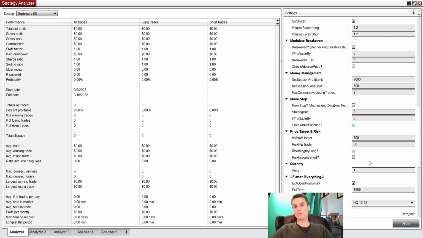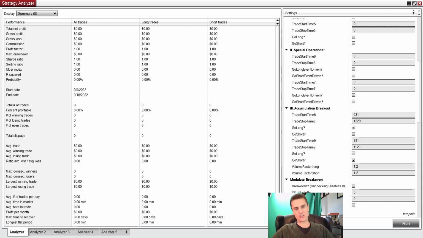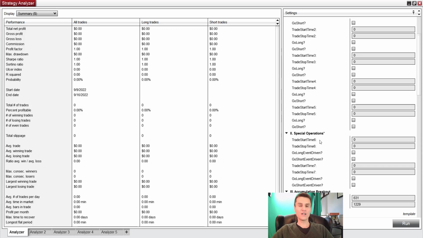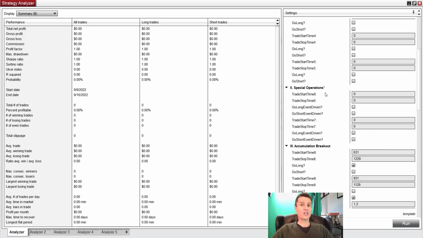Modulate break-even is cool, but what's really cool, in my view, is this third strategy that I've added to version 5, which is being introduced in version 5. To step back, versions 1 through 3 essentially had the historical and current price access strategy. That is still the main strategy. Big believer in that strategy. Special operations was introduced in version 4. Had many clients that were very happy with this, thankfully. Received good feedback on this.